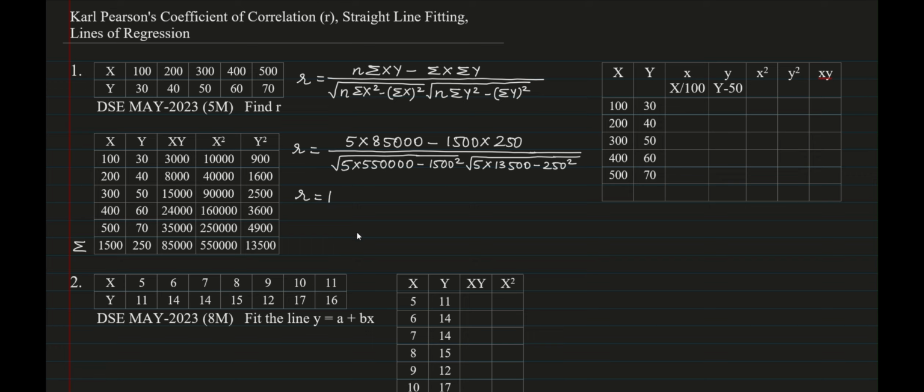In this method, we found that we have to deal with many zeros, and at times it is quite tedious to deal with many zeros. So we make use of the fact which we know: Karl Pearson's coefficient of correlation is independent of change of scale as well as independent of change of origin. So let's divide the observations in x by 100. This will be change of scale. And let's subtract 50 from the observations in y. This will be change in origin.